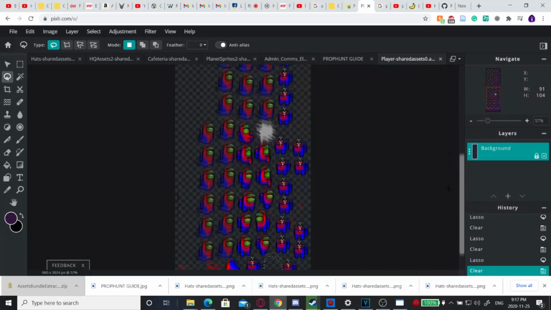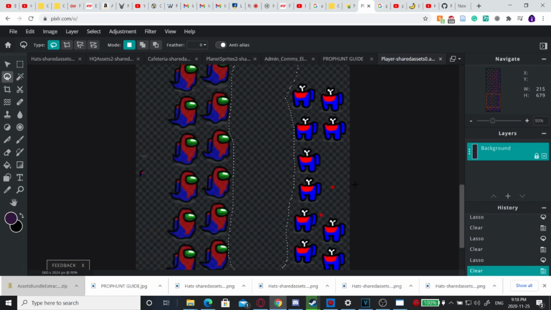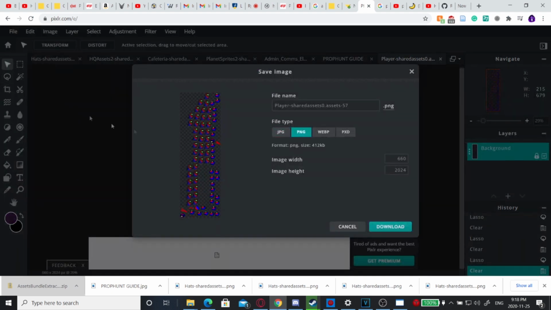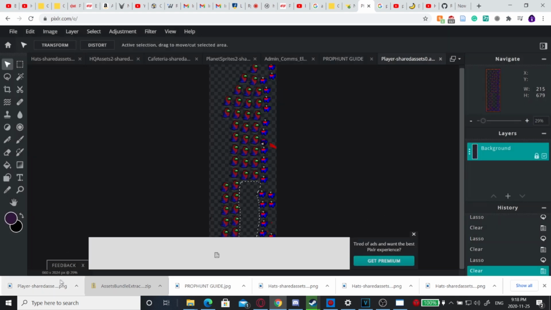Now all I have on this card are the death animations, and sorry, I almost missed a ton of them. Right here in the middle, you're going to have to get rid of all of these as well. Okay, so now you have a clear page of just ghost animations and death animations. You're going to click File, save it as a PNG at the same size that it was. Download if you're on Pixlr, or you can save in Photoshop or any other photo editor that you might choose to use.